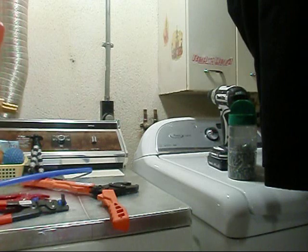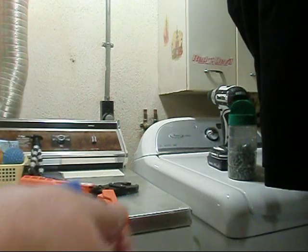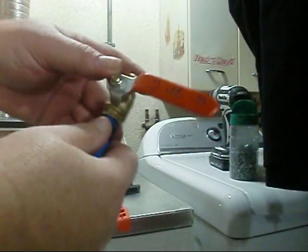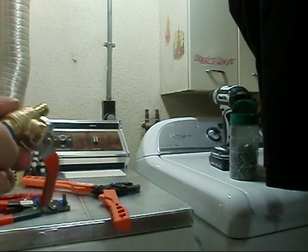All right, y'all, let me put it on the right side here. You need to be on this side so you can actually read the reading on the thing here. But that's how easy this is. We'll just slide our ring over it. Make sure we got it in the right direction this time. We've got it on the right side now, that way we can see the on and off. I'm going to pull it back about 1/4 or 1/8 there.